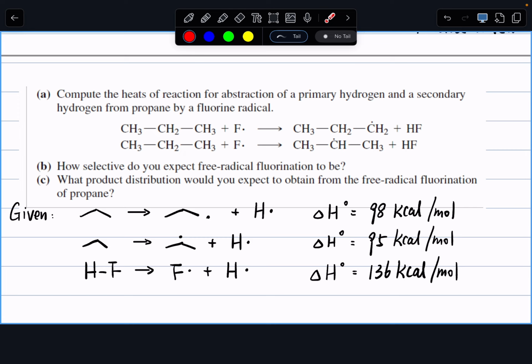And if we want to do the arrow pushing, you don't have to. Delta H naught equals to my, let's see, 95 minus 136 to be negative 41 kilocalorie per mole. All right, with me so far? Just calculate the delta H of the reaction from BDE of your reactant and product. A quick review.